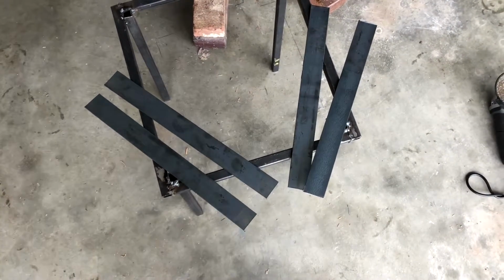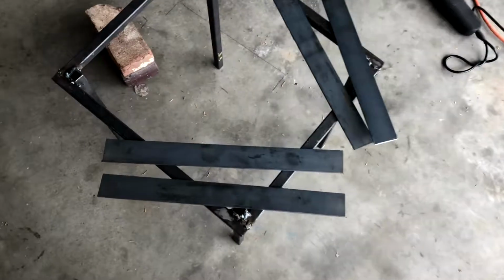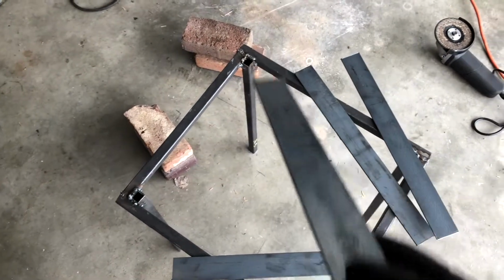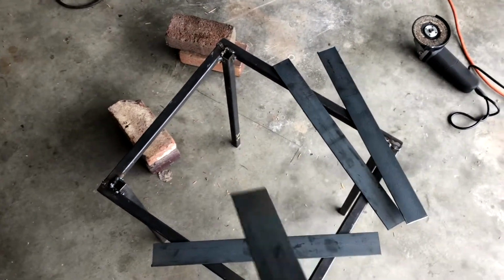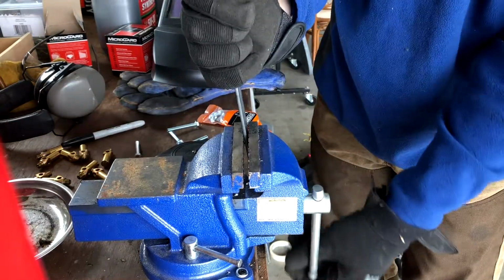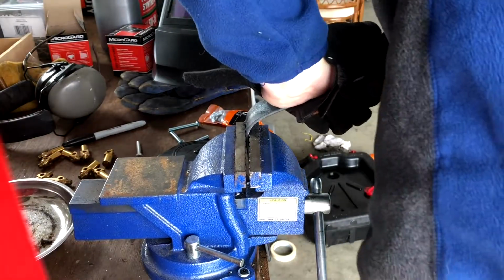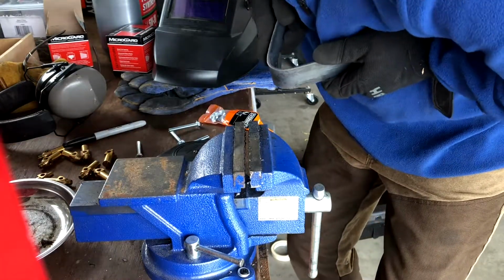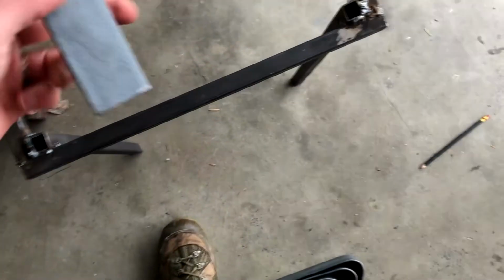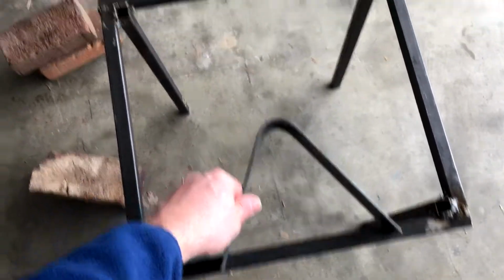I just cut these pieces right here at 14 7/8. And then I'm going to grind them, and then we're going to bend them. They're pretty much going to be little U's that you can put your pot on, and the burner will sit under it. So now I've got my 4 pieces built, and essentially I'm going to weld them into place like so on all 4 sides.